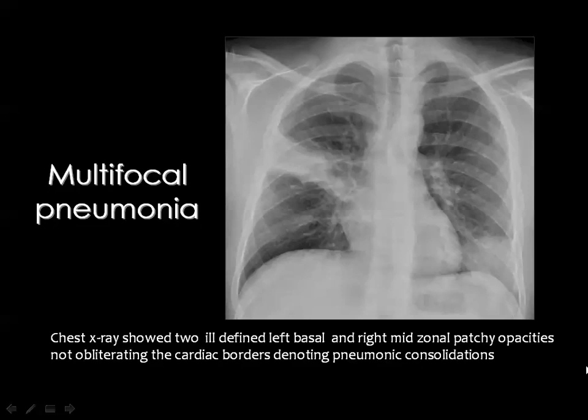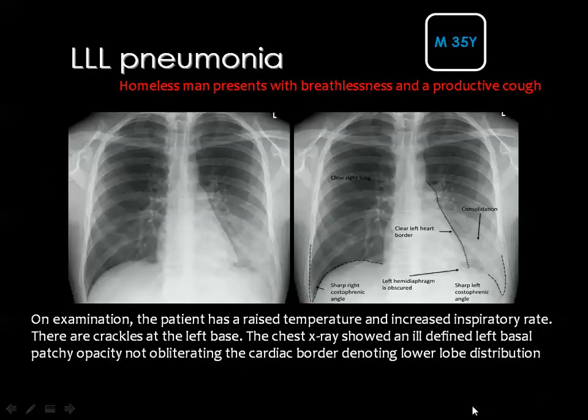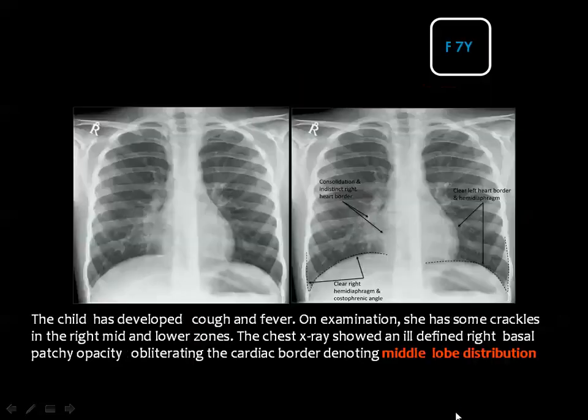And you see multifocal pneumonia in the left lower lung lobe as well as in the right upper lung lobe. There are two areas of consolidation with no evident air bronchogram. And here you see some veiling opacity in the left lower lung zone. You can see that the cardiac border is well defined through the opacity, denoting that the opacity is located posteriorly in the lower lobe, and this is left lower lobe consolidation. And you see some blunting of the costophrenic angle with possible development of effusion.